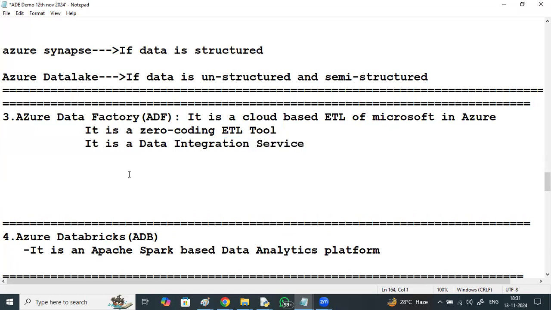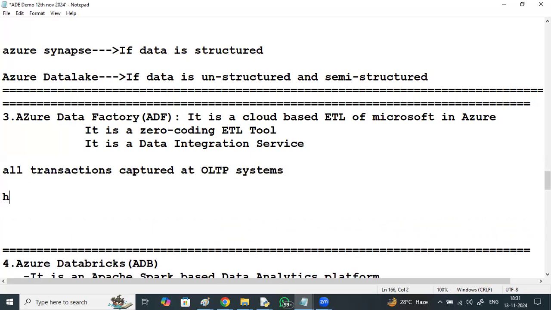For example, today if you're doing a transaction, tomorrow it is history. So all transactions are captured at OLTP systems, like the databases.